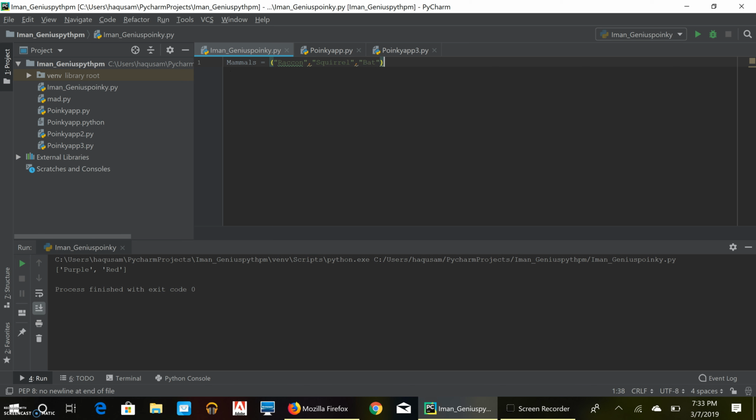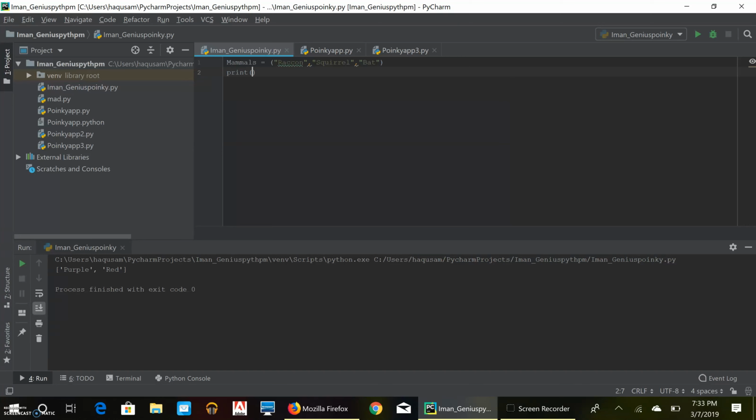But the main difference between tuples and lists is that you can't mutate a tuple. You can't add another item onto it, you can't remove anything, or really do anything like that. All you can do with tuples that you can also do with lists is index them. So you would just do that the same way.